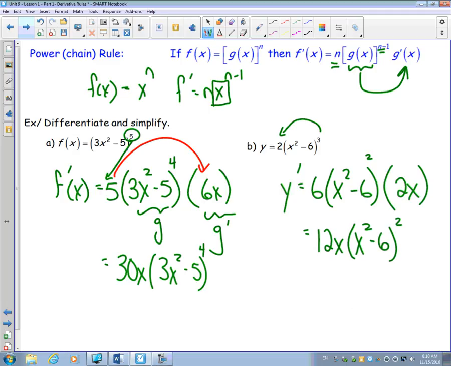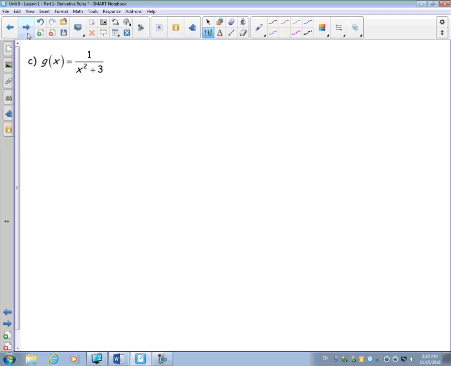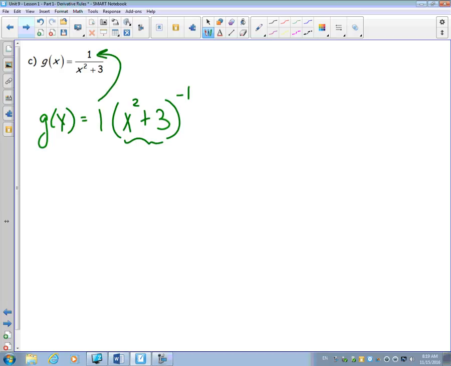Okay. Try a slightly more complicated one again. Here we got this fraction idea. We know when we're taking derivatives, we don't like to have letters on the bottom, so let's fix that. Before we take our derivative, let's bring the entire bottom up to the top. So the whole expression on the bottom, which is all of this, is to the power negative 1. Okay, the one out front is the one that was up here. Right? That hasn't changed. It's just we've turned it into multiplying instead of dividing now.